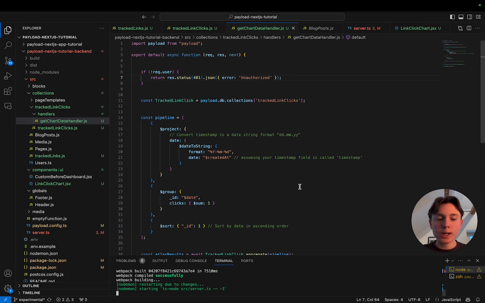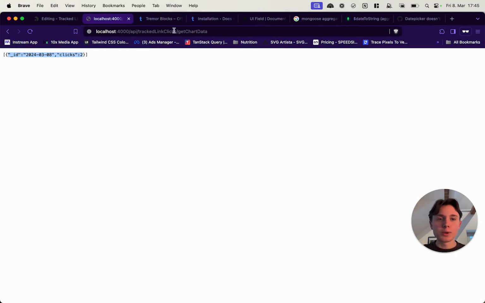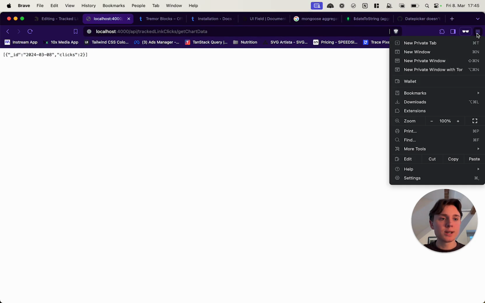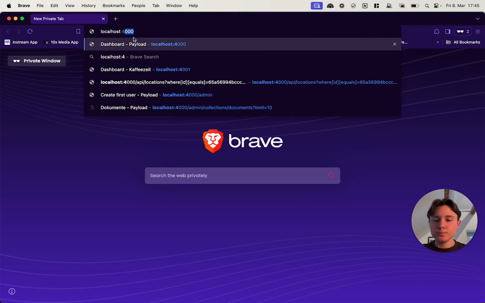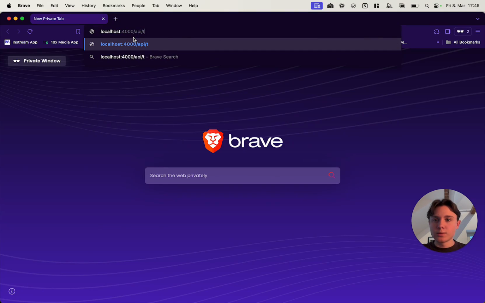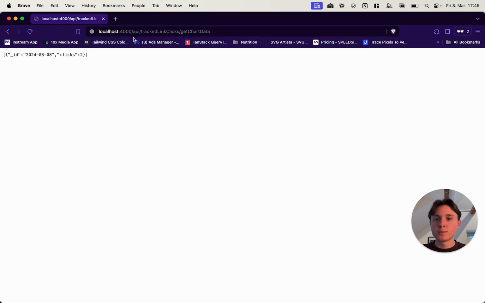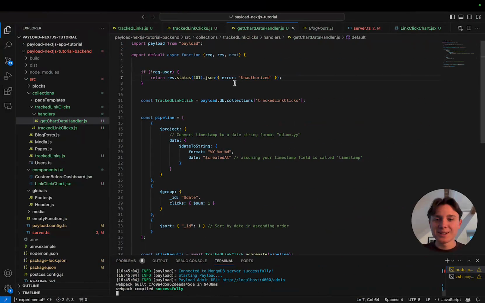So let's quickly check if this works. For that, I'm going to call our endpoint from within the browser window that we are authenticated, and we should just get a normal response back as soon as the server has restarted. Yeah, so we just get back our URL response. Let's now open up a new private window, call the same endpoint, and as you can see, it doesn't seem to work.